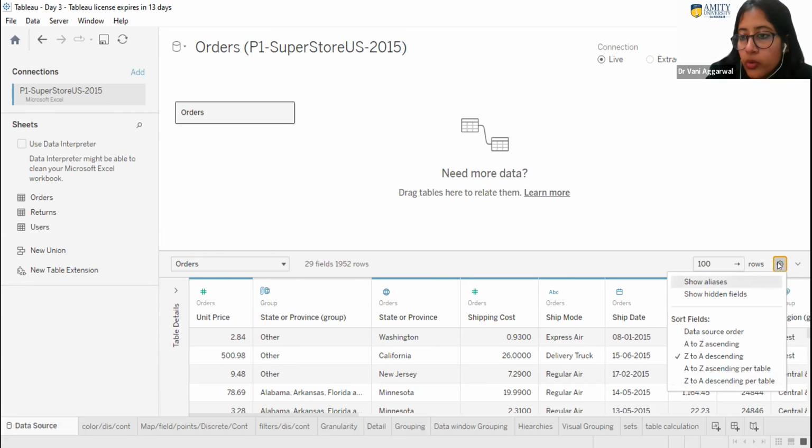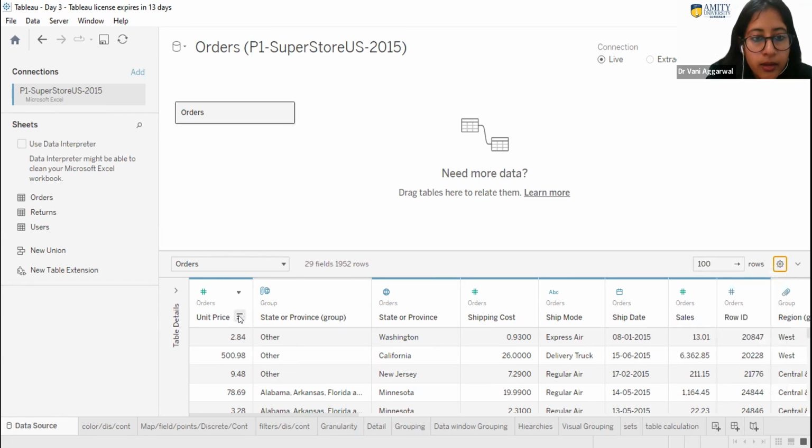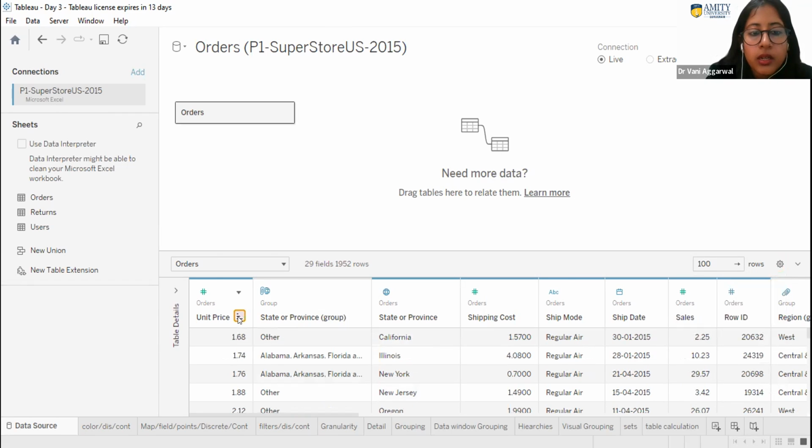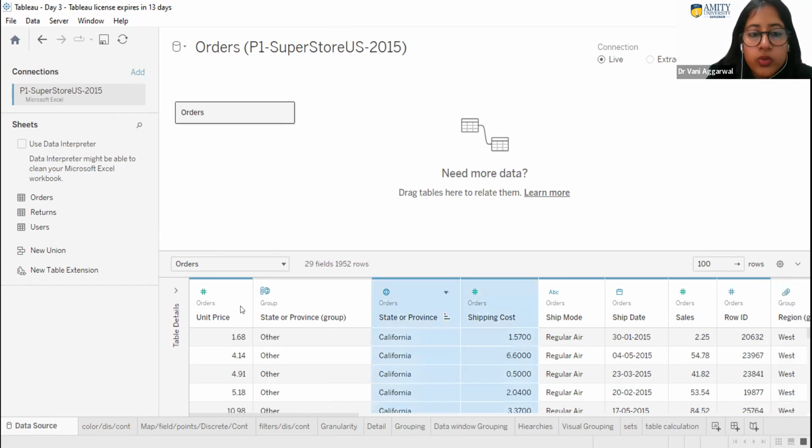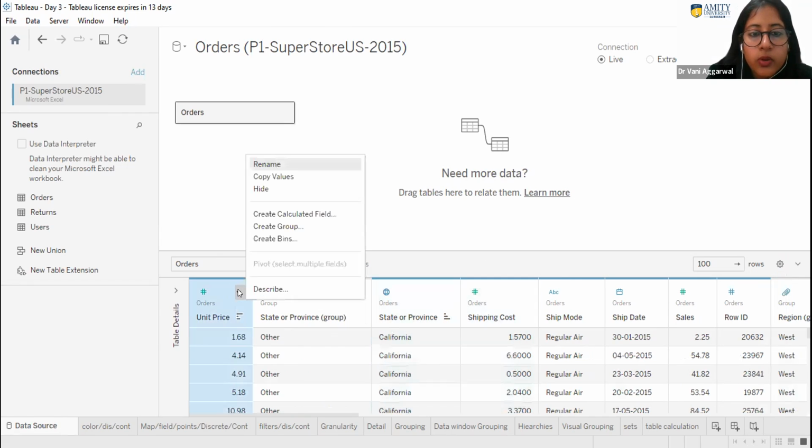Now if you want to sort all the data points in ascending or descending order, you can click on this. See, now this is ascending order. Similarly, if you click on this, now this is ascending order. This is how you do sorting. You can explore other options.